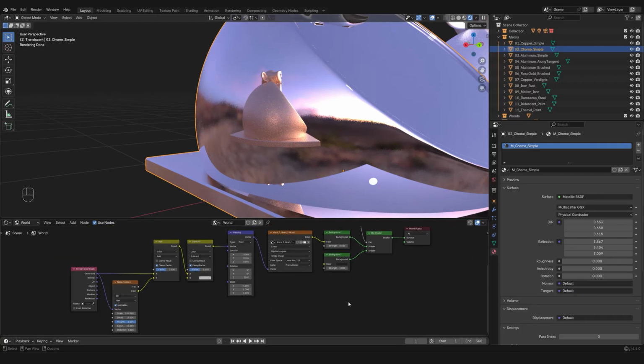Here we are in the same editor, the shader editor, but for the world. And we have our setup that we reviewed in the HDRI video. And right here, I have that part of the node tree that is creating this blurred effect. Now, if you remember, I told you if you bring this to 0, it would be like not having any blur in the environment in the HDRI, right?